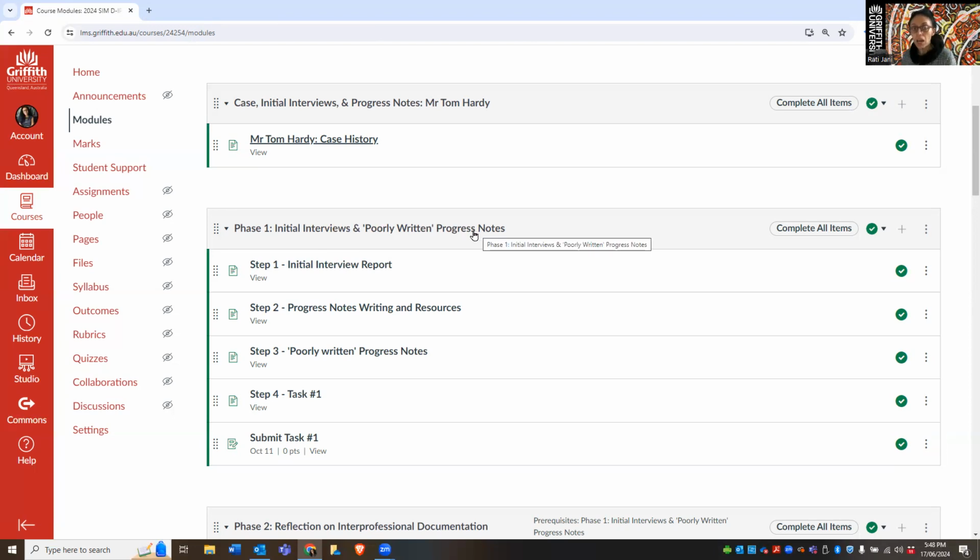In this task, the first thing is that you know what Tom Hardy is suffering from, which is over here. After you have a fair bit of background on what's happening with Tom Hardy, you then need to start documenting certain things. In this task, from a nutrition point of view, let me go through it, and it will make more sense than me just talking through it. So let's go to step 1.